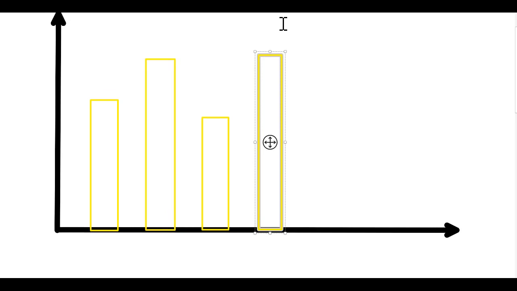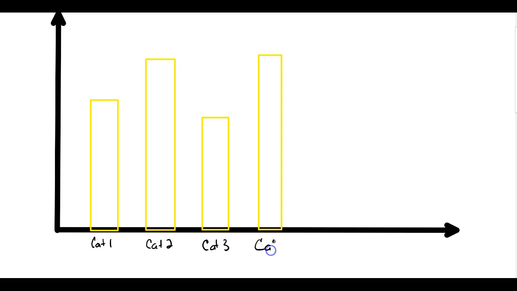So we've drawn a bar graph here. One thing that I want to make sure that you do is anytime you're drawing any type of graph, make sure you label it. You're going to label down here what category it is. So right now I'm just going to put category 1, category 2, category 3, category 4. These could be eye color, so it could be brown, black, blue, hazel, that type of thing. It could be type of car, SUV, truck, sedan, sports car, that type of thing. Just make sure that you're labeling what the bar is talking about.